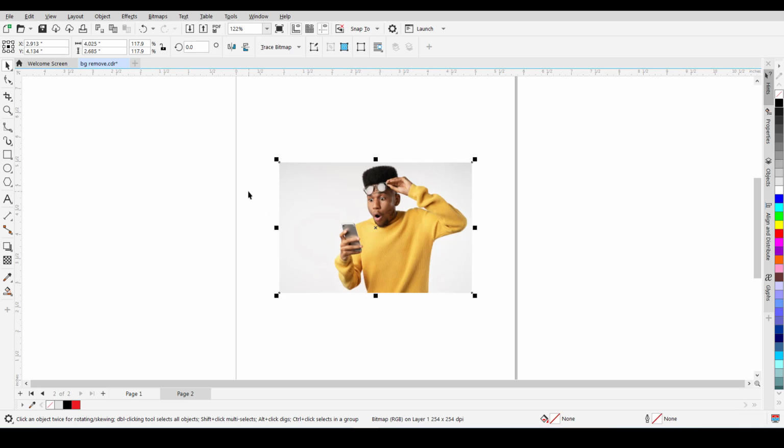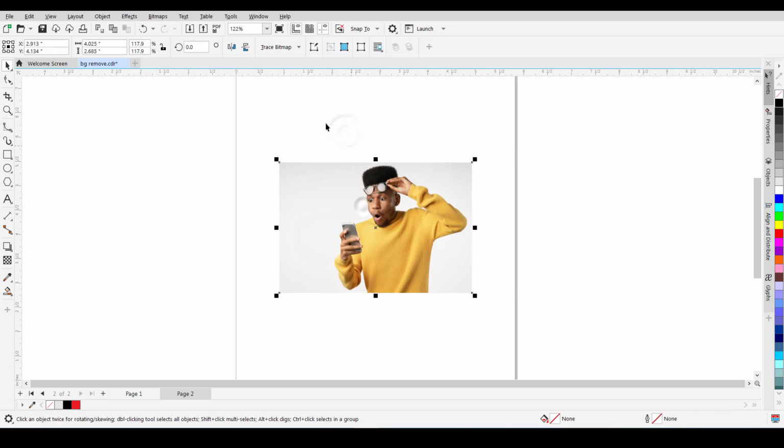So how do we do this if we want to trace? It's very simple. Tracing in CorelDRAW simply means converting. When you see trace bitmap, it means convert the bitmap to a vector object, right? Vector objects are objects made up of lines and curves. So when you trace a bitmap, you're converting a raster object into a vector object. That means you're converting the pixels into lines and curves, into shapes, right? In doing that, we're going to generate the shape that we're going to use to trim off the background, right?